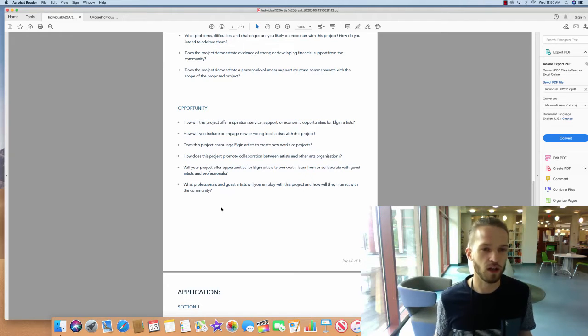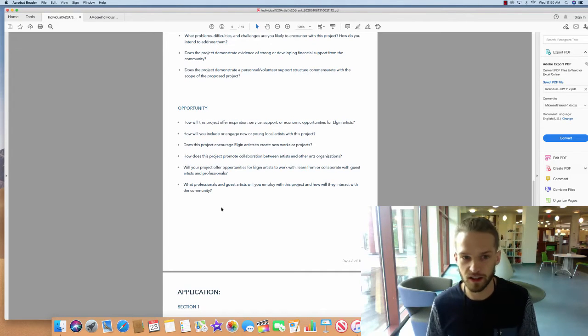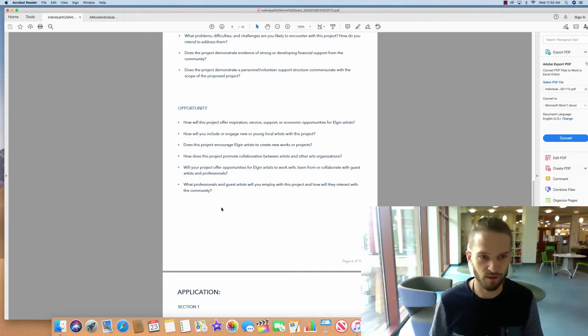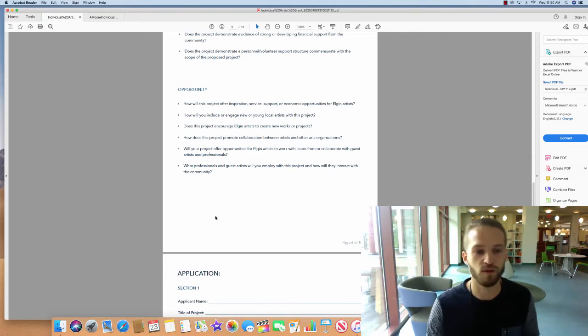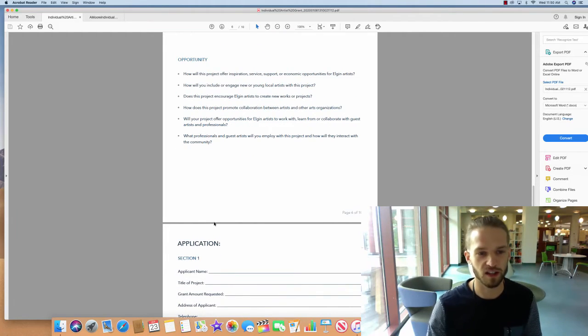Just like if you're applying for a job, you don't want to send the same cover letter to one company as you did to the other necessarily, because maybe the jobs have different responsibilities. So you want your grant proposal to be specific to the grant that you're applying for in order to have the best chance of getting it.